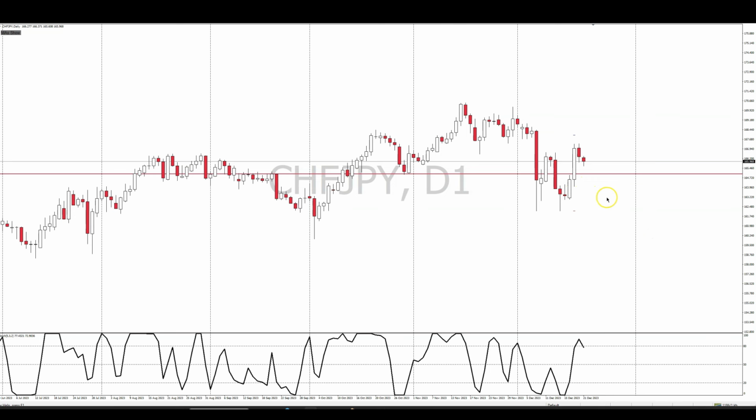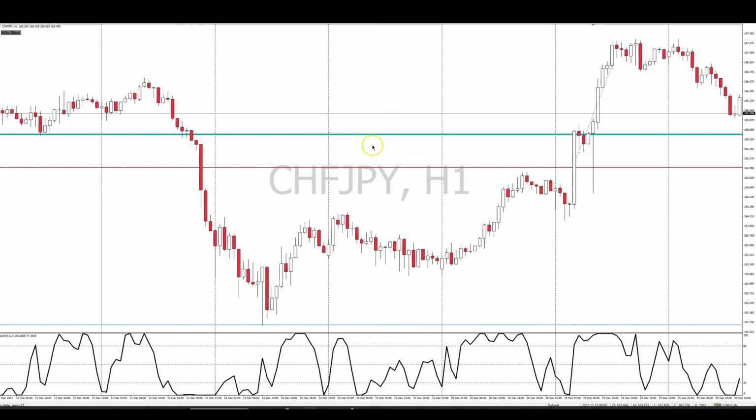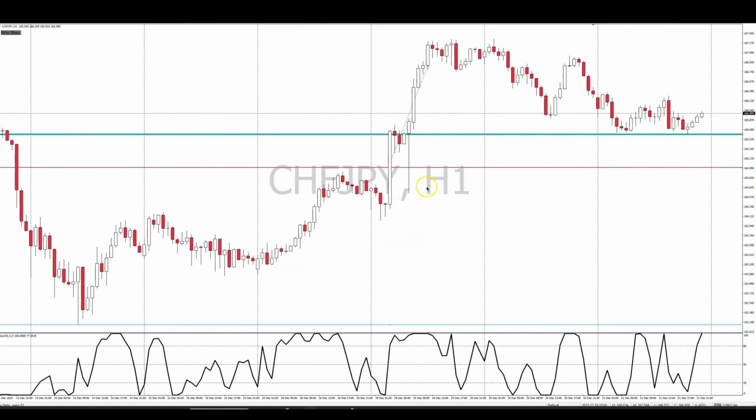Let me go down to a lower time frame so you can see the entry a little bit easier, and it'll give a really good example of a buy stop order. Okay, let's go down to the 1 hour. You can see it really clear on the 1 hour time frame. So let me back up a little bit to find the trade again. Here it is right here. That's that dotted line.